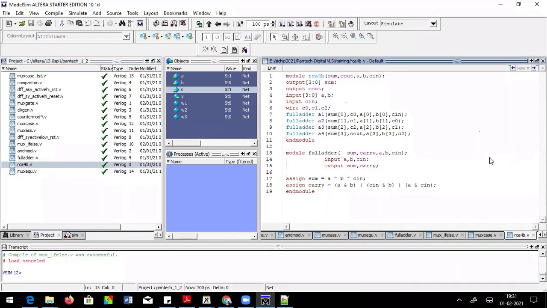Is this clear? In fact, you can check this. Possibly we will check the answer for this, and with that we can wind up.